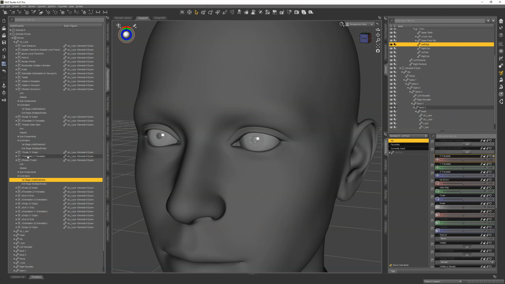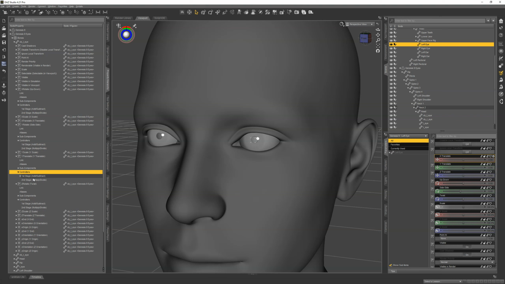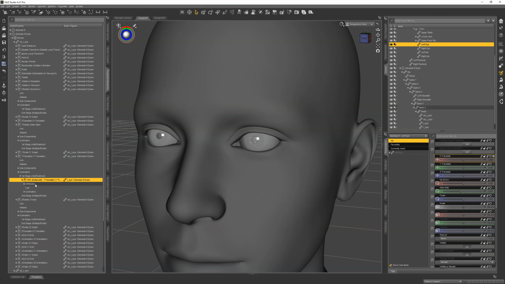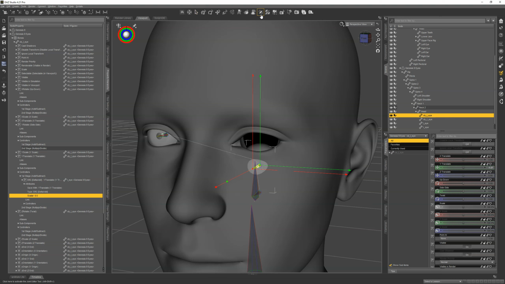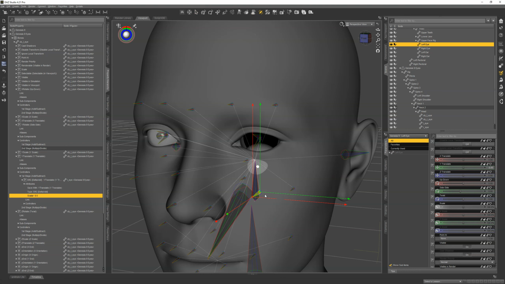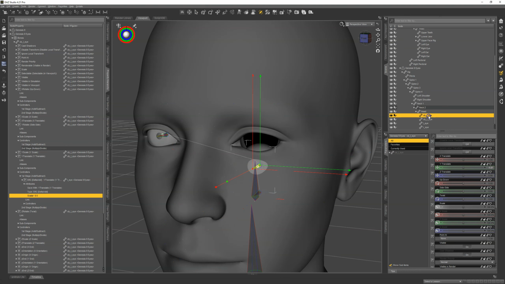So if we look at translate, Y-translate controllers, I can say, okay, when the eye translates, I want it to only move half as far. And then when I translate this bone up, you can see the left eye bone is down, but this one is only halfway down. So you can control the scalar value so that you can have better control over how each of the bones participates in the posing. And there's just so much more you can do here.